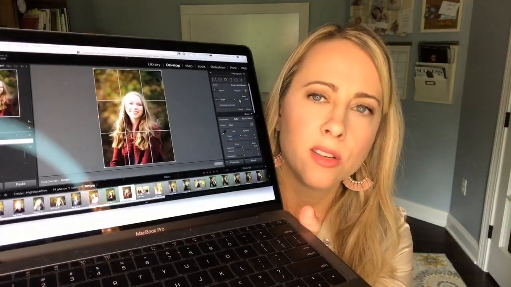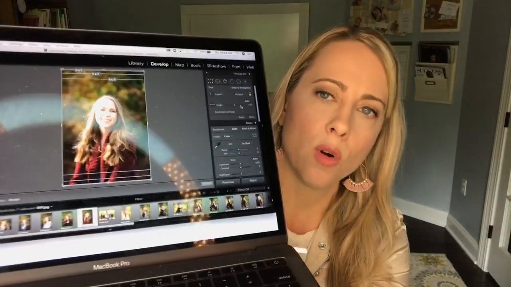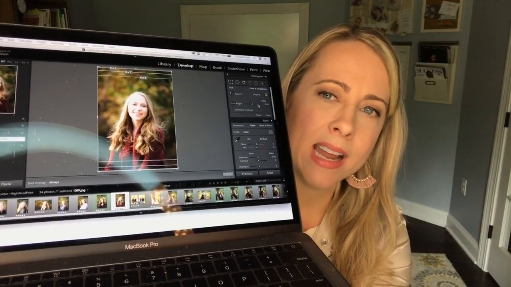Now, in this case of the photo of my daughter, Ella, you see I have tons of headspace there. So if I press O on my keyboard to show the crop overlays, you can see where it says 4:5 ratio, that's 8:10. I have plenty of space. And she won't lose any part of her head or any part that's important. So it's something to keep in mind, but it's not something you need to obsess over.